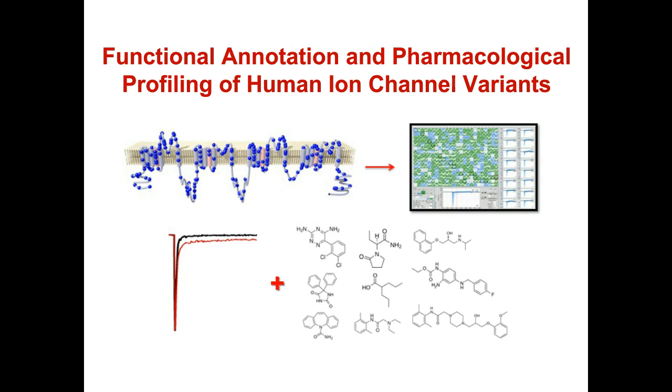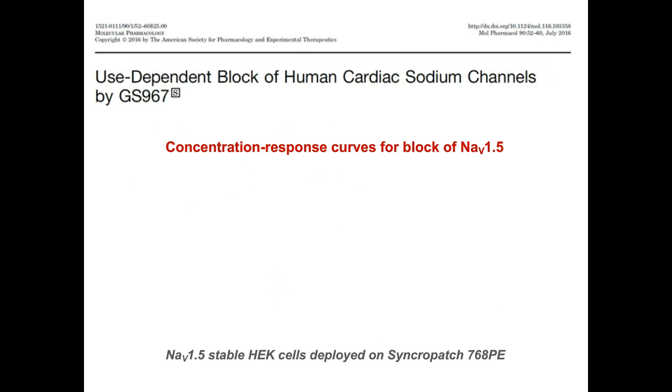And as a proof of concept, a couple of months ago we published a study that was largely done by manual patch clamp recording to look at the biophysical properties of a novel sodium channel blocker known as GS967, and that is a selective late sodium current blocker, although we identified that it can also cause a use-dependent block of the peak current. And we wanted to compare the concentration response of GS967 against a couple of other sodium channel blocking drugs and do that in an NAV1.5 stable cell line.